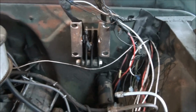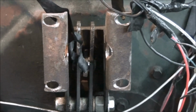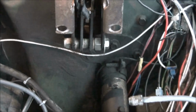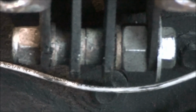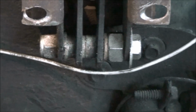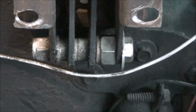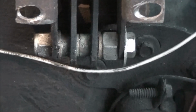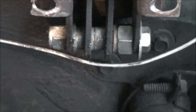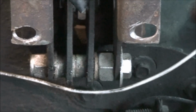But anyway, for all of you that have these trucks, like old Mater here, and don't have power brakes, this right here is a modified original bracket for this truck. It is modified. I had to do a little grinding. You can see right there I had to make 2 little holes in it. I had to do that to fit the back cone of this booster that's on it, which is not the right one. This bottom lower pin, there's supposed to be a pin that was in these brackets. Well, it was froze up when I got this truck, so that's a lock nut, a bolt, a few bronze bushings, a nut for spacing. It comes out right. It looks a little funky, but it works. And there was a shouldered pin in there originally, and that right there is a pretty good copy of it. It works great.